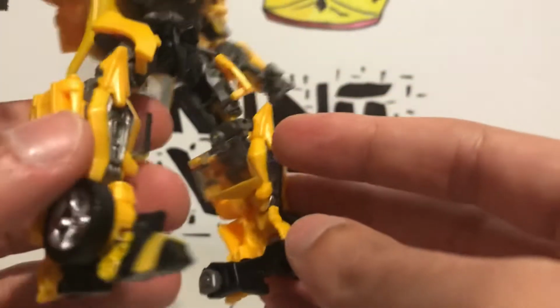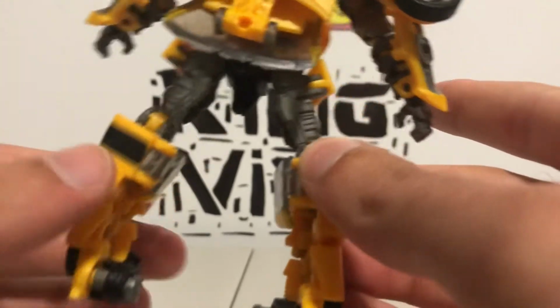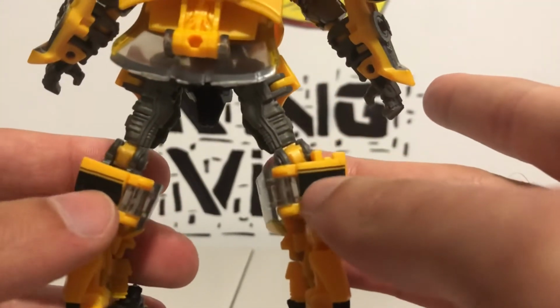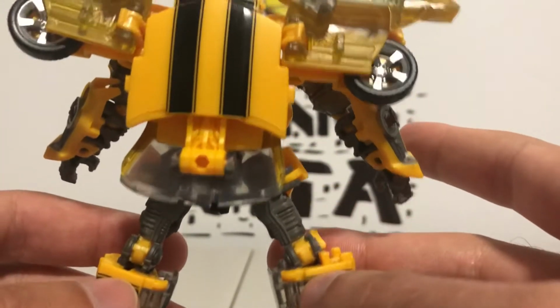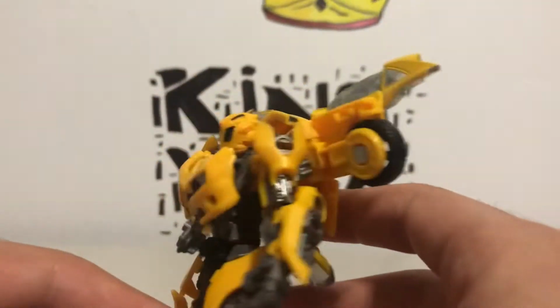Very nice. Very nice figure, especially for such a small figure. They definitely nailed it on the detail. Very cool.